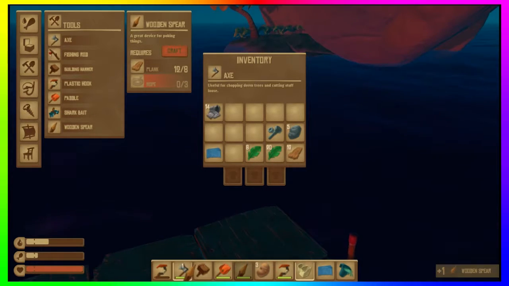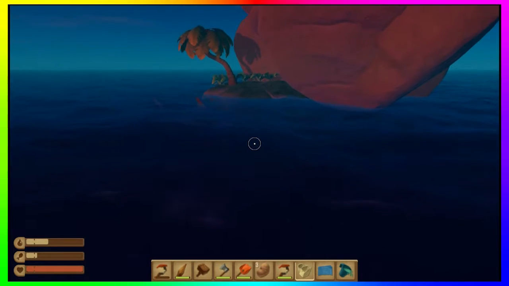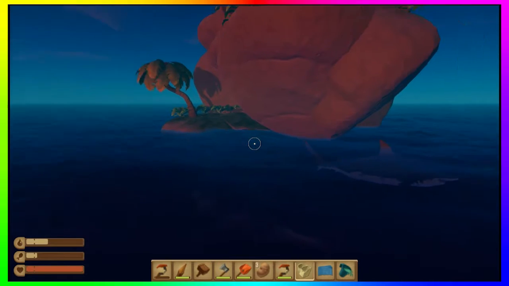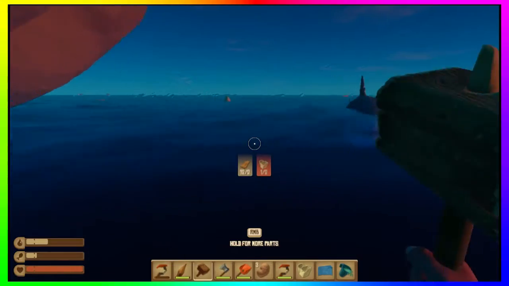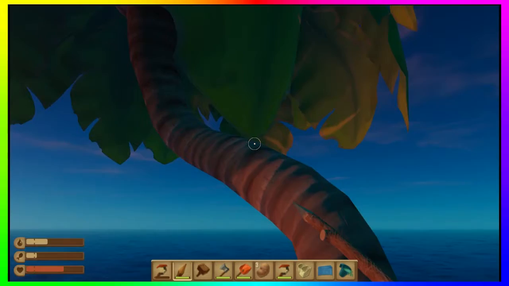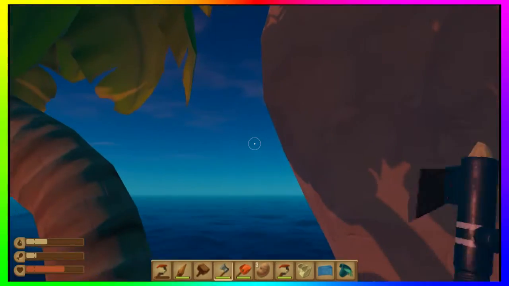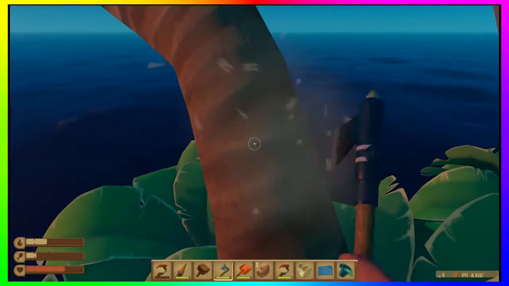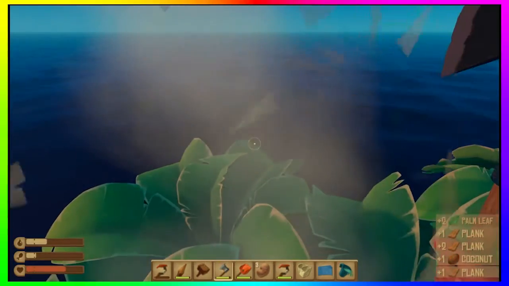Organize my ship. Wait, what even has that? Paddle. Oh, paddle, okay. It can help with sailing. Wait for him to pass. Go! Oh, fuck! Get over me! I'm on an island. What do now? Well, you chop that tree down. Chopping down trees! Hey, you got a coconut.